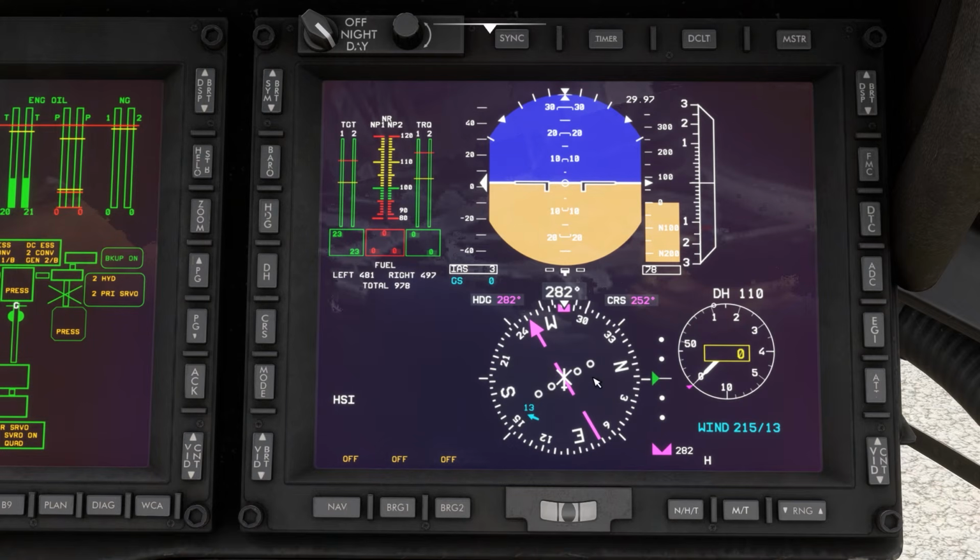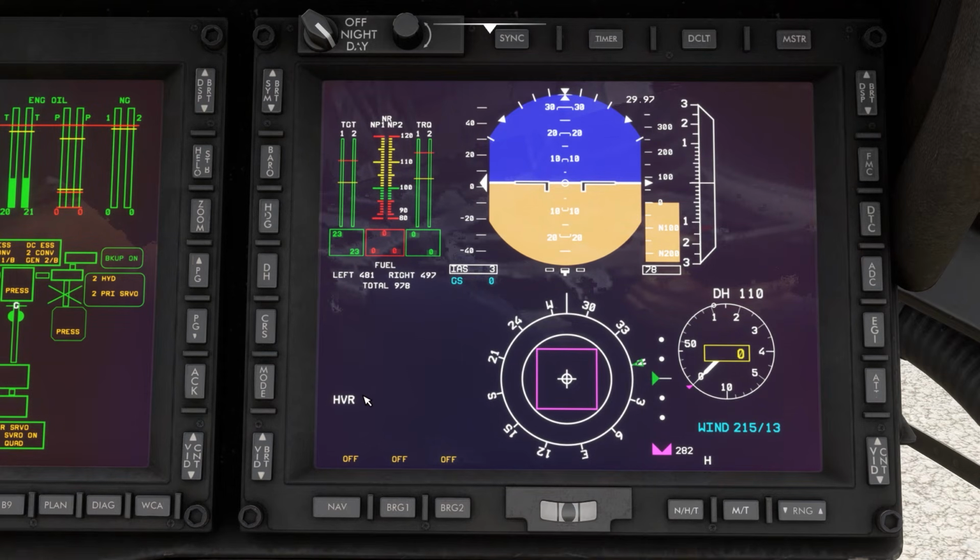So the HSI, which is the basic HSI with wind reading, position of your helicopter, deviation bars, and route and track needles. By clicking here, you can change to hover mode. Basically, hover mode will give you a trend vector of where your helicopter is going and where your stick is positioned. And this square here gives you the height above the hover index you put here. We'll cover this in more detail in the hovering techniques tutorials.